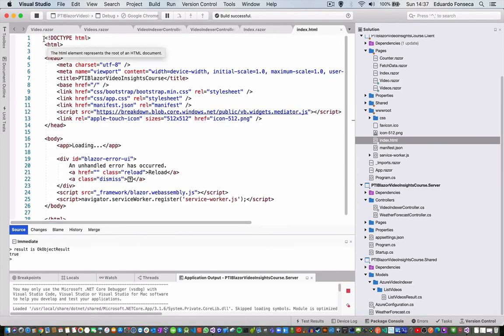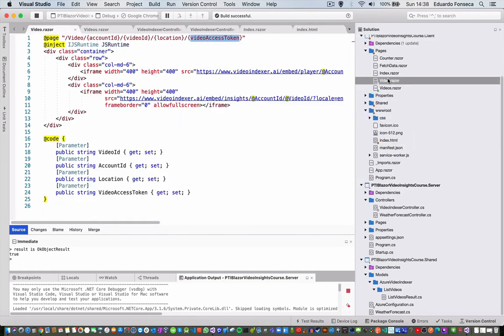Okay, basically you need to add this script you can see in this screen. So that's basically how to be able to interact with your videos using the Azure Video Indexer widgets. So we already implemented our page to see the video.